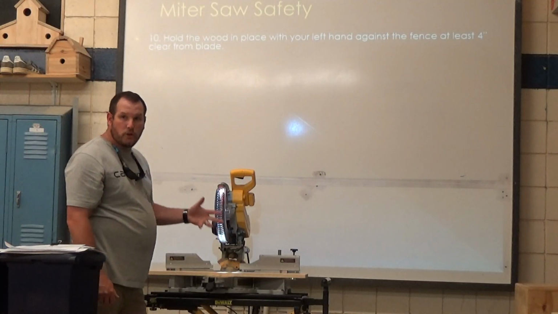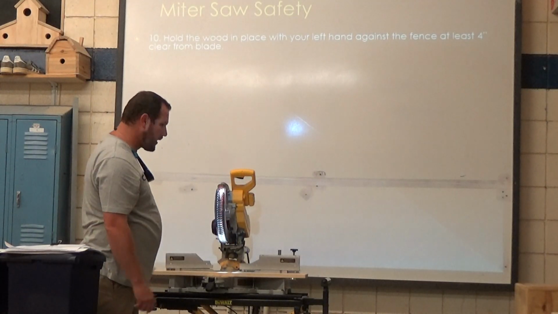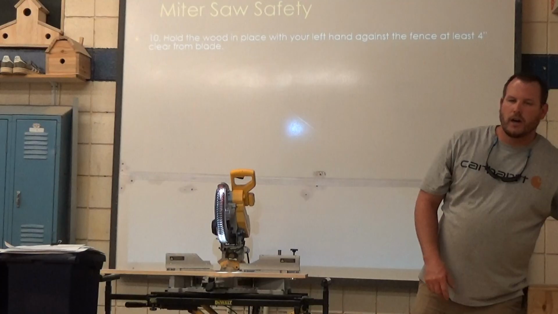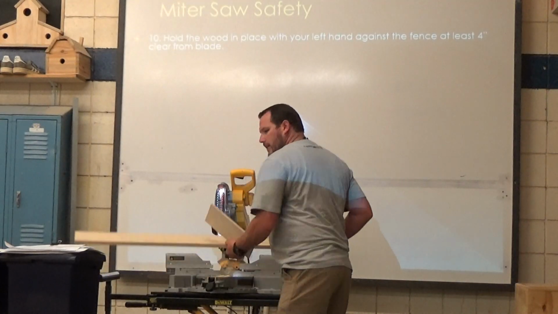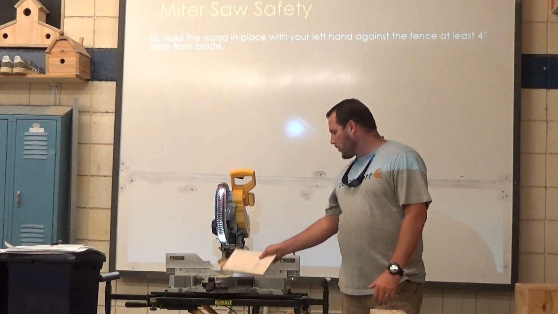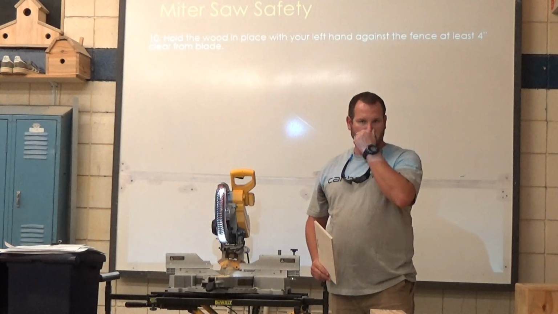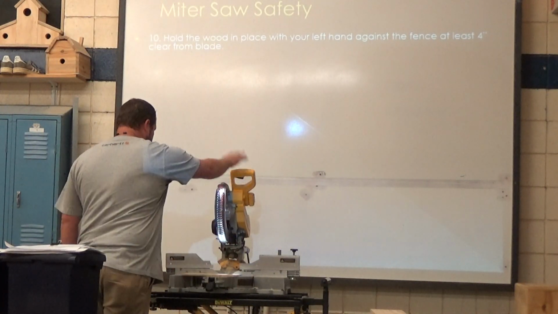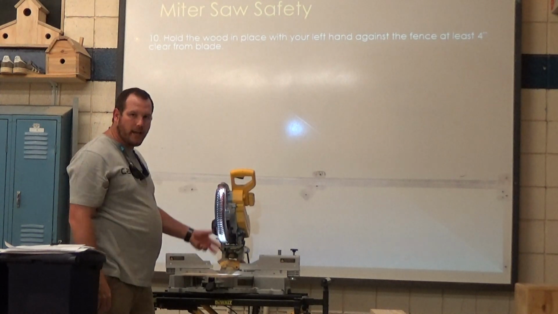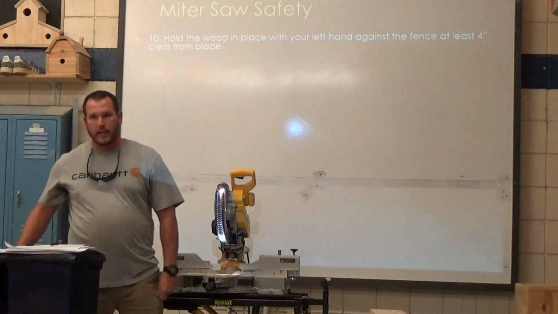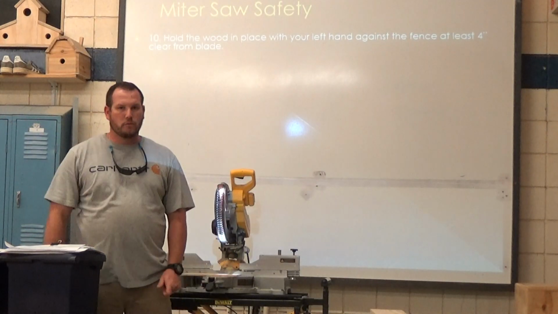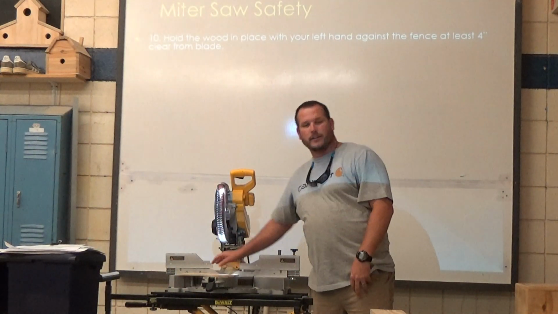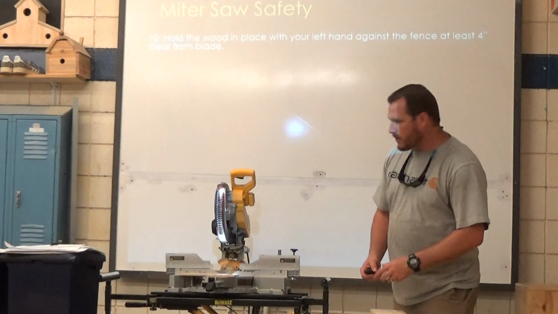Another big thing is making sure that you hold the wood in place. All right, I had a student one time, and this happens. Smaller pieces of wood are more dangerous than larger pieces of wood because they don't have the weight to hold themselves in place. I had a student, after he had taken a safety exam, come up here with a small piece of wood that wasn't very heavy. He didn't hold it in place and just decided to cut. Well, the wood was so light that the teeth on the saw grabbed a hold of the piece of wood and chunked it, and it about hit another student who was using the other miter saw. So just keep in mind that you have to hold this piece of wood in place, and your hand needs to be at least 4 inches away from the blade while you're doing so.